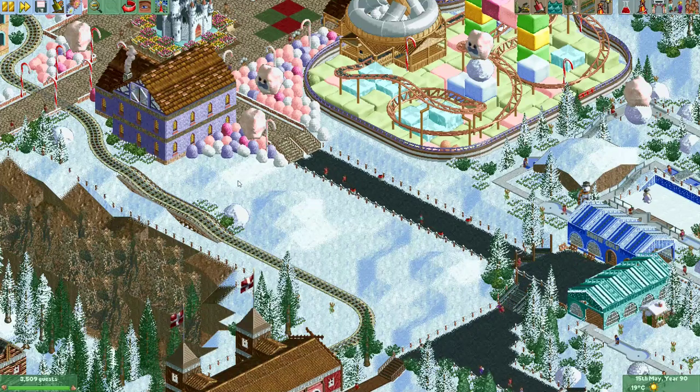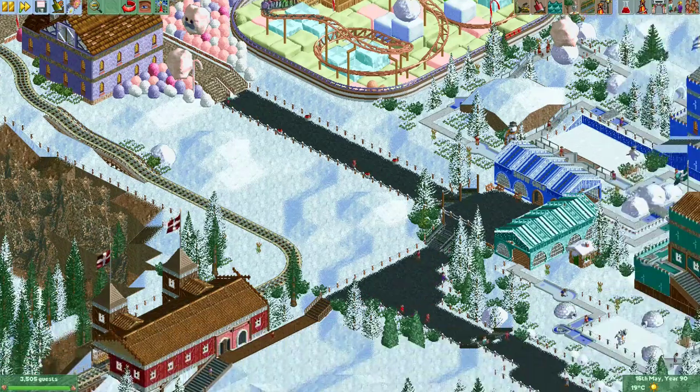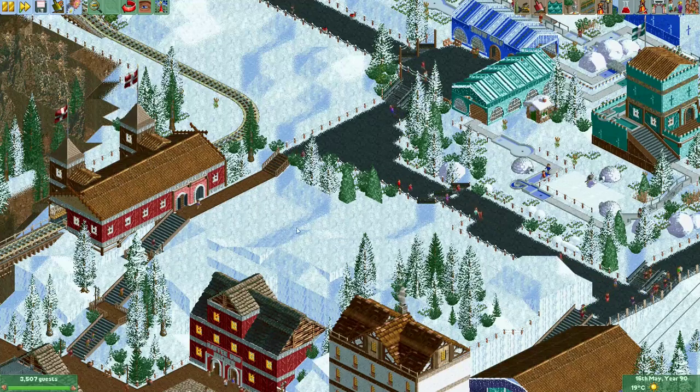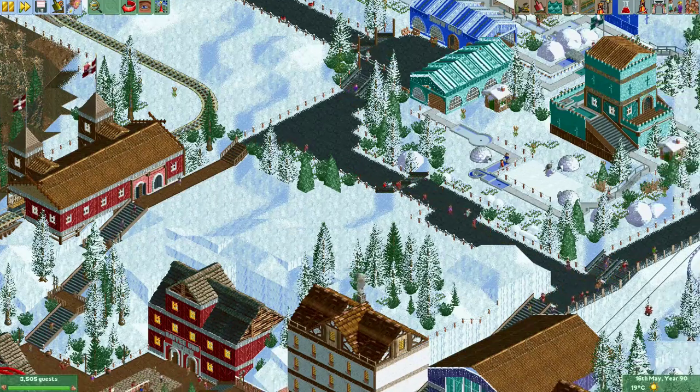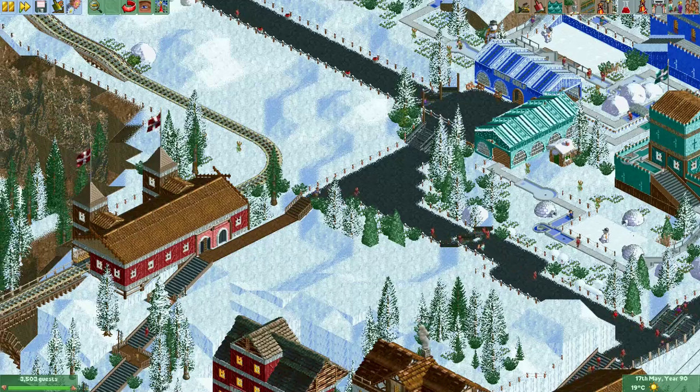I can probably fit a nice junior boomerang here. So it'd probably be a spike lifting it up backwards here, and probably a bit of a tunnel under here, and maybe a bit of a spiral. And then here would be the other spike, after which it returns back to the station. So not really sure how I'm going to do that.